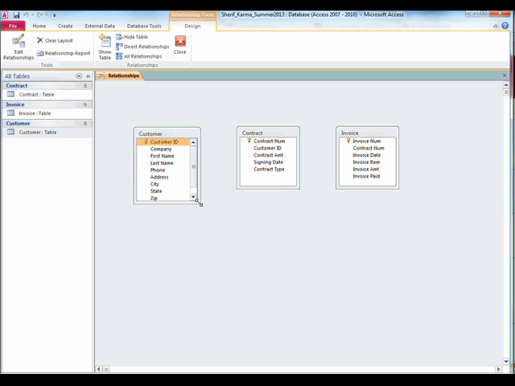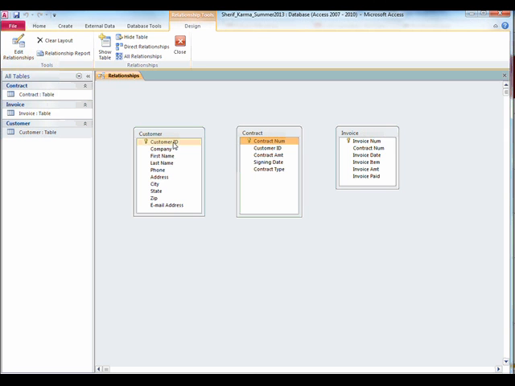So now let's establish the relationship between the 3 tables. We will drag customer ID from the customer table. Remember, it is important. We understand that customer ID is common between the customer table and the contract table. But where shall I drag it from? And the answer will always be drag it from where it is primary key. So I see the key beside customer ID in the customer table.